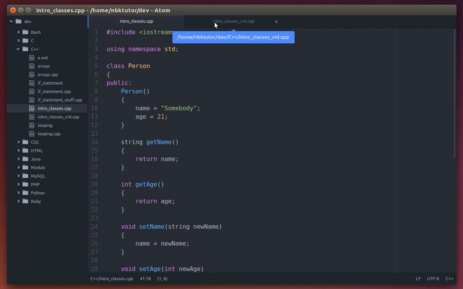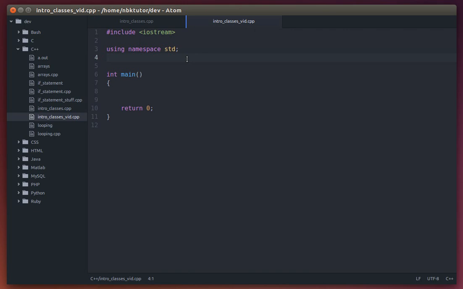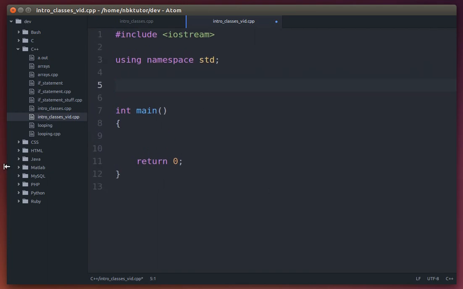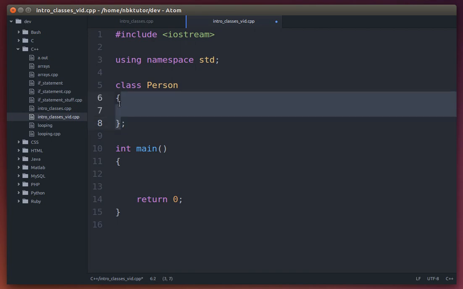Okay, so let's get started here in this other file from scratch. First thing we want to do is create a class. How do we create a class in C++? You say class, give it a name, typically starting with the first letter uppercase, Person, some braces there, and you have to end with a semicolon here. In other programming languages typically you don't need to do this, but in C++ you need a semicolon at the end of the class block. So don't forget this, otherwise you're going to get an error. Okay?